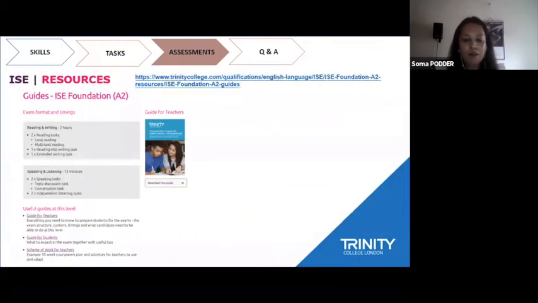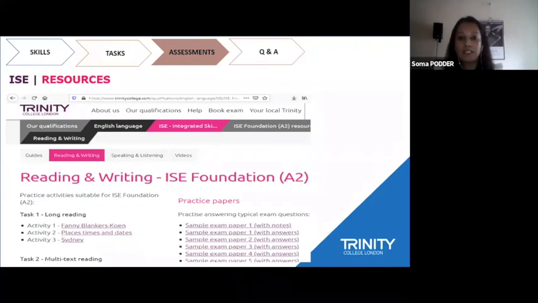And for every level, there are different kinds of guidance genres. There is, of course, the syllabus. You also see different practice papers which you can use in your regular LSRW classes. So you also have, say, a long reading task with lots of activities that you can use in your classroom. There's also something called the scheme of work, which is an invaluable tool for teachers because it's a 10-week-long coursework plan for teachers.